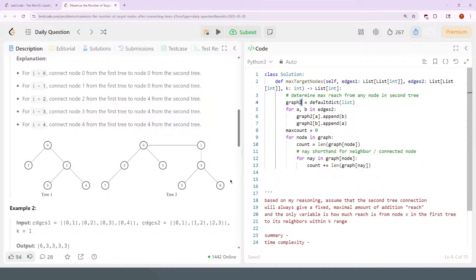Interesting. So you start with your leaf nodes, you process each leaf node.